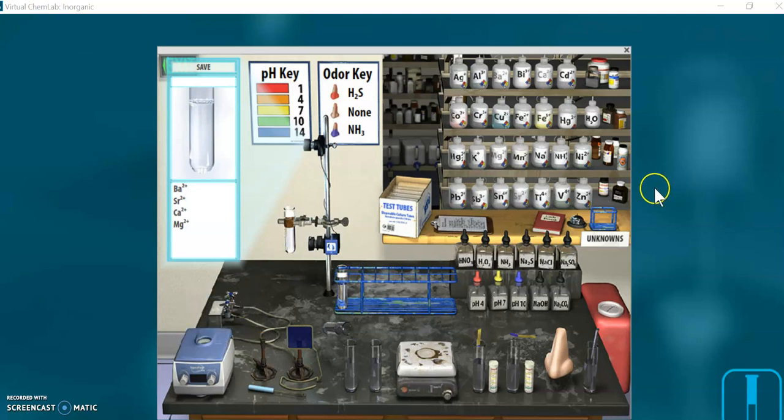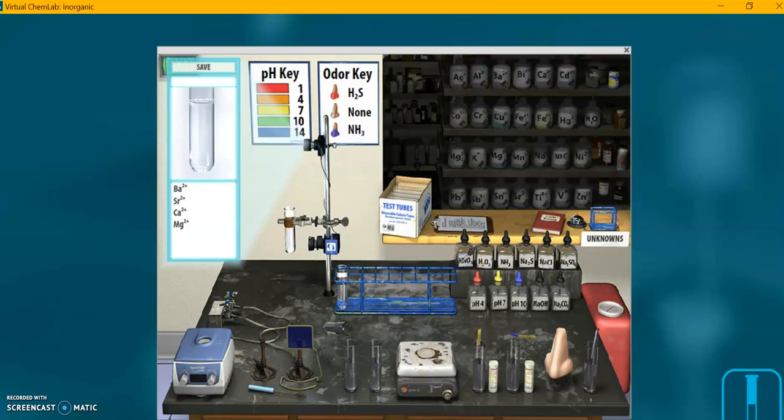I'm going to add some nitric acid. I'm just going to click on it. I think that puts that in there. You could drag it over and do it that way. I don't think that actually does anything extra. It just seems to add it when you click on it.